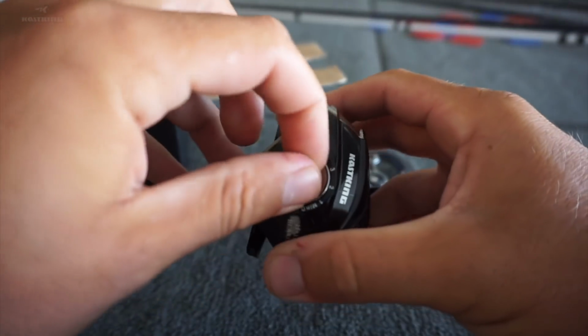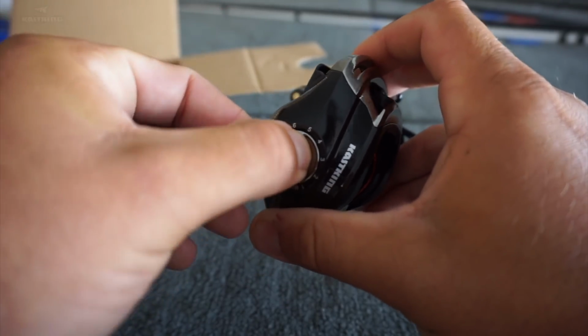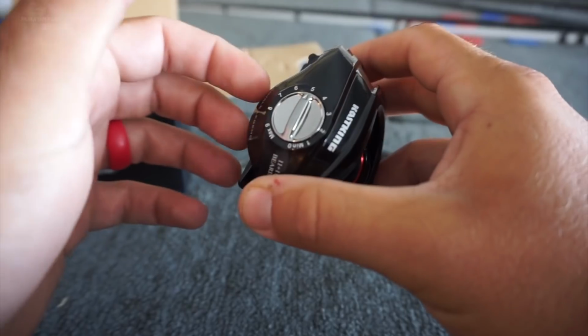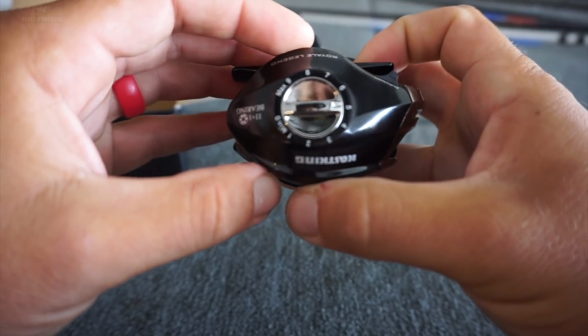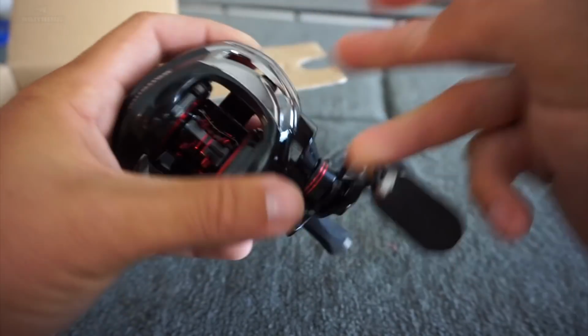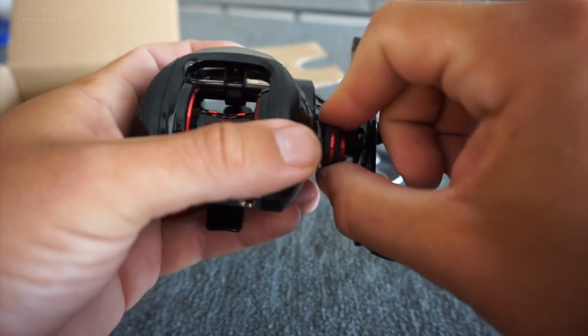We'll also adjust this guy, so you can adjust on the outside, the magnetic on the inside. We'll put it to 5 right now. Maximum goes up to, looks like it goes up to 9, minimum 0. Of course, you've got the braking system over here as well. We'll have to spool it up with the line and see where we want to get that as well.